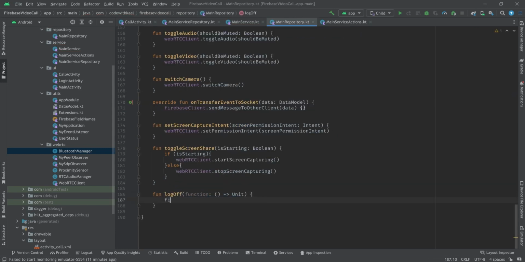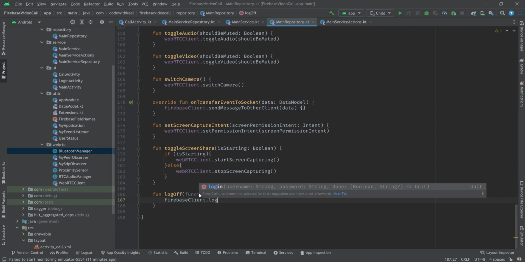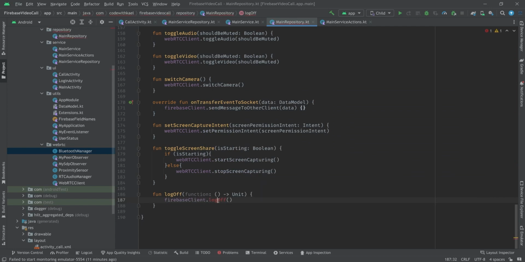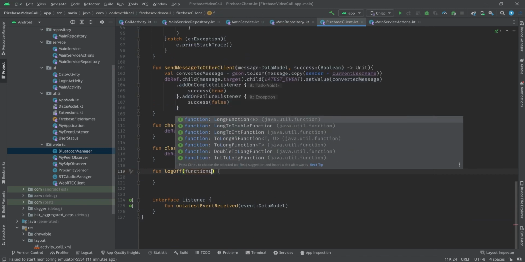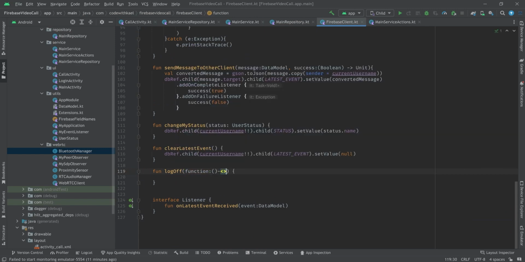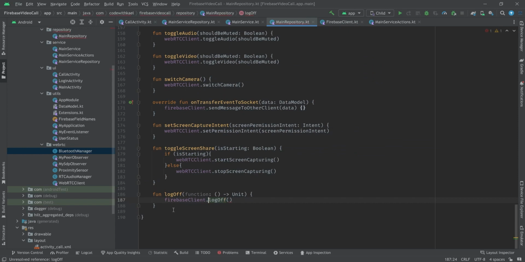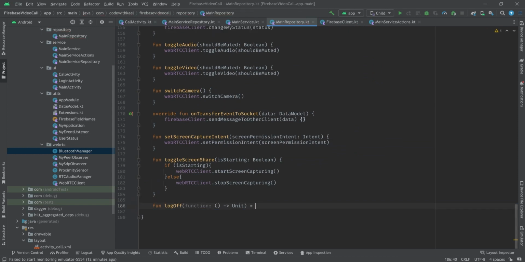and this function is going to call something in Firebase called log off, and let's create this function as well. It's going to get a function of type nothing, and it doesn't call this function, it's equal to this function, like this, pass function to it.